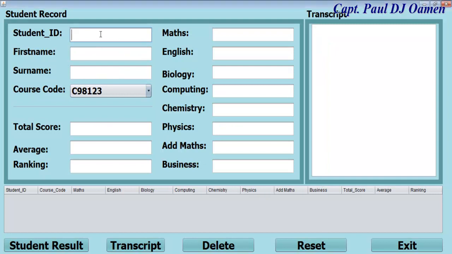So let's enter student number there and name, and assuming the name is, okay, let's say Grace, and let's select course code, and here just enter some grades.